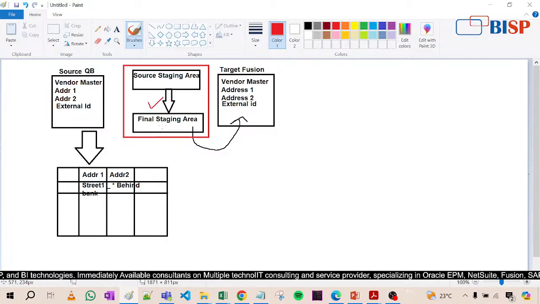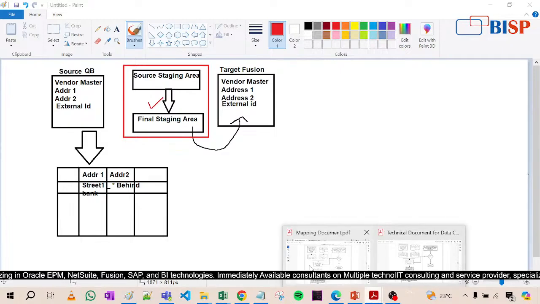Now what does the finalized Excel sheet contain? It contains the data of the source system, but all the header names will be changed, so that it becomes the finalized sheet. And then that finalized sheet, either we show it to the client first, saying check it, these are the headers we have given, so this is our finalized sheet. Once he says yeah, okay, that is good to go, in that case we upload all the Excel. First we will take 4 records and then we will upload it into the target.